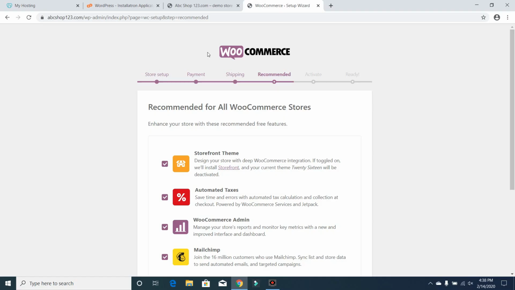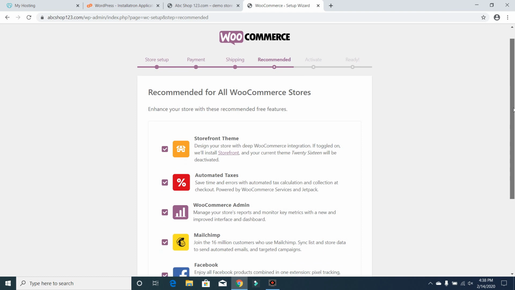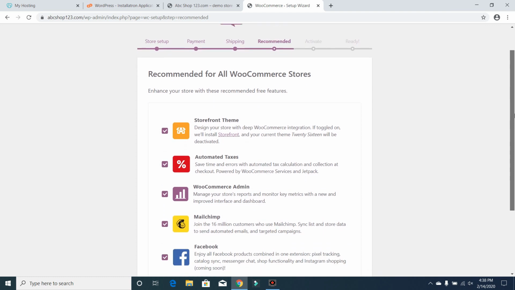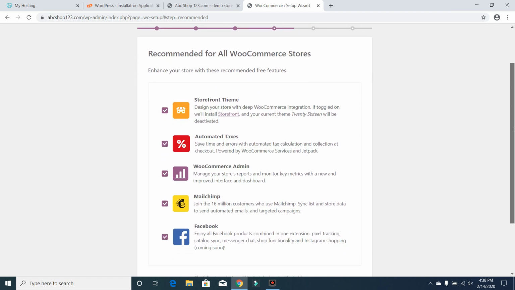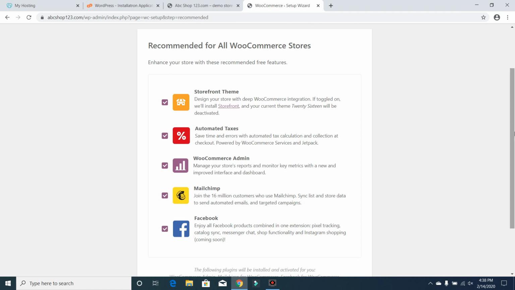Okay, so now we continue, and we see that we have a whole lot of pre-selected goodies for our WooCommerce store. The first is the Storefront theme. I suggest you leave that check mark. Automatic taxes. I don't want the WooCommerce service and Jetpack, so I'm going to deselect this for now.